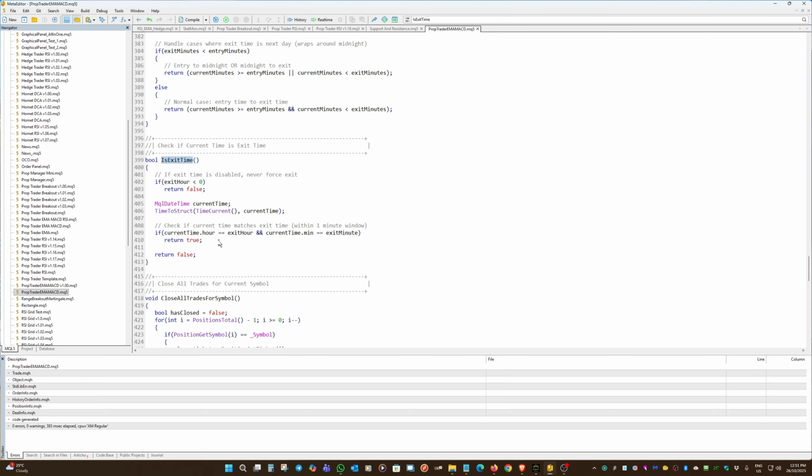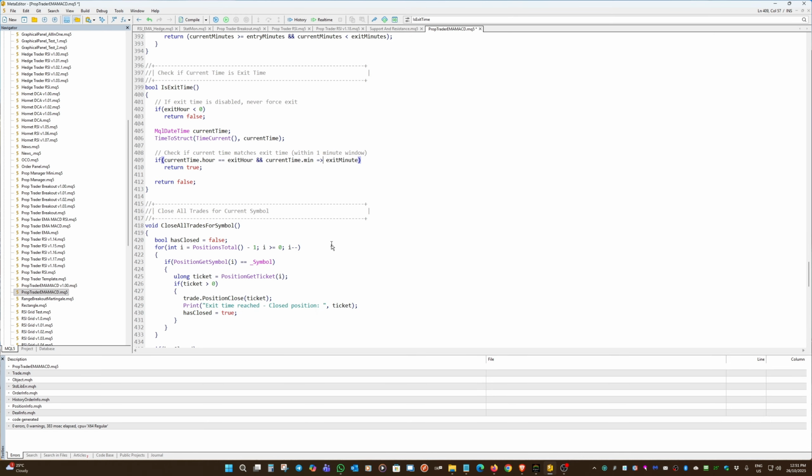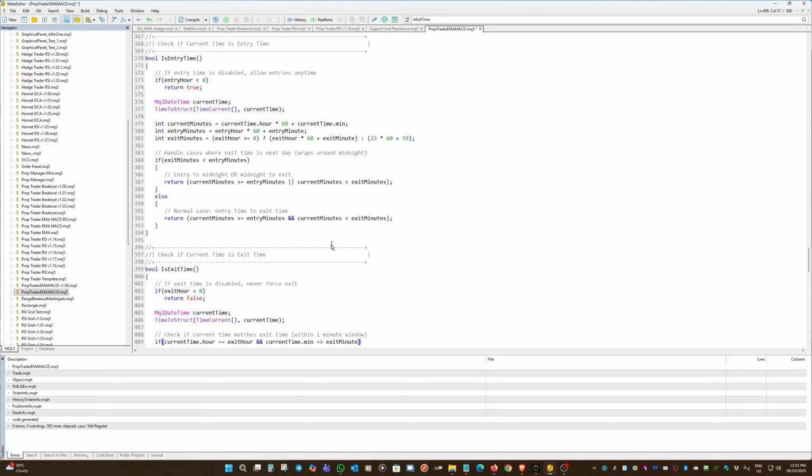One thing I want to change in here, if it is the trade hour that we're entering, and instead of equals the exit minutes, make it equal or greater than exit minute, and the entry time, let's see, I think that one is actually okay.